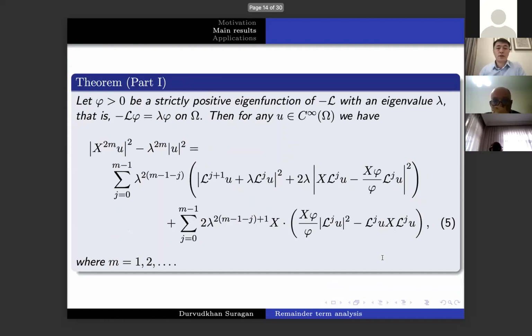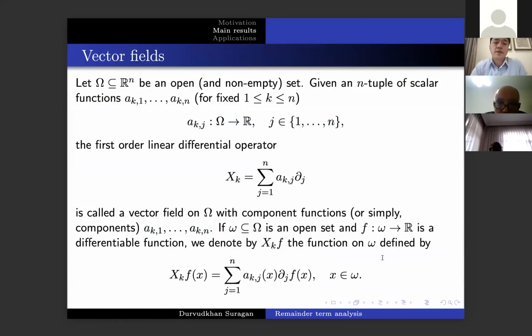Let's return to the definition of vector fields here. We want to see some classical, usual operators. Let's consider just the classical case. Instead of X_k, let's consider the derivative with respect to the component of this Euclidean space in the direction k, small x_k. So let's have here not a sum, but instead of X_k, the partial derivative k.